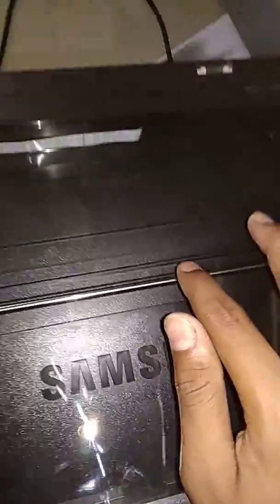The problem is with this rod. Make sure this rod is clean and smooth. Then clean it, including my fingerprints, because fingerprints can also cause it. So that's why make sure to clean it neatly, and my printer is like new.